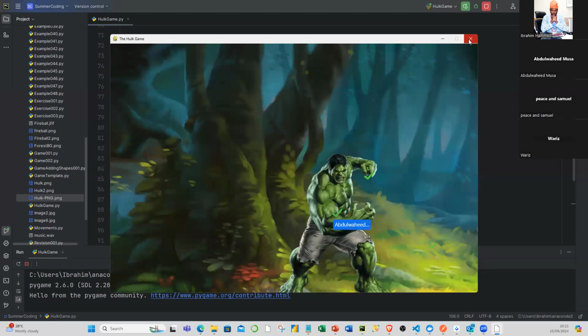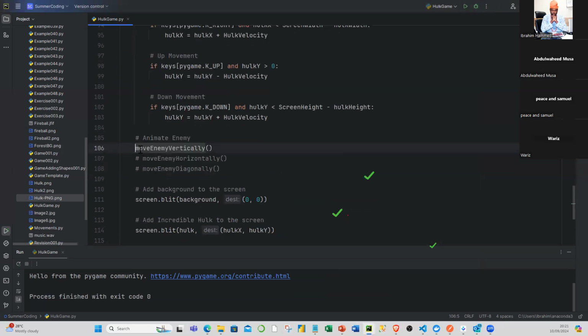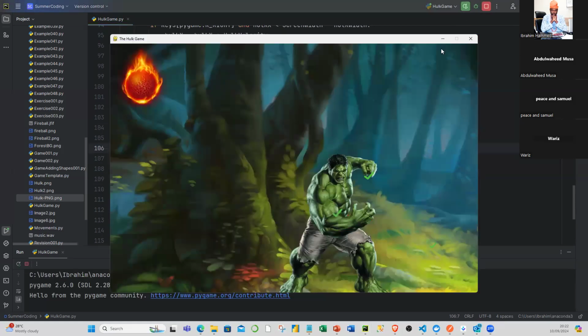So sorry, please can you repeat the question again? Now, when the fireball came out, it came out on the top left corner of the screen, like here. Just hold on. When we run this, this is where the fireball comes out. So someone like you, creative minds like you, will ask, why is the fireball coming out there if the target is Hawk?